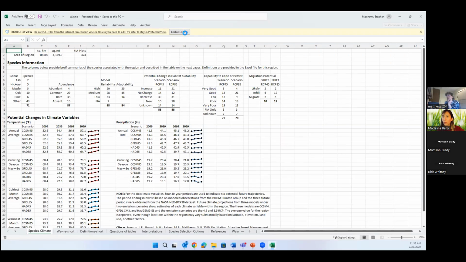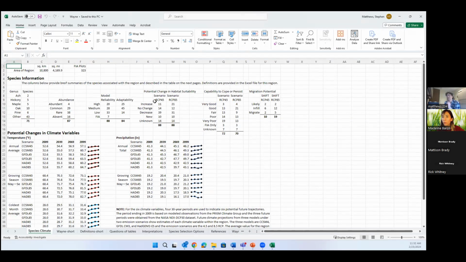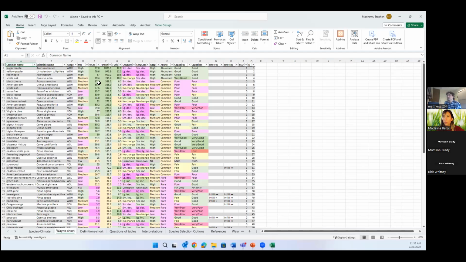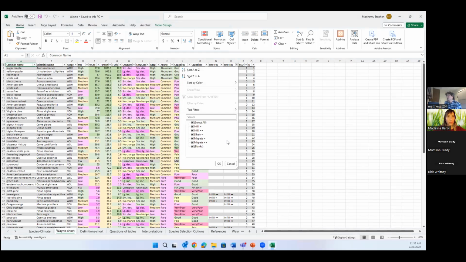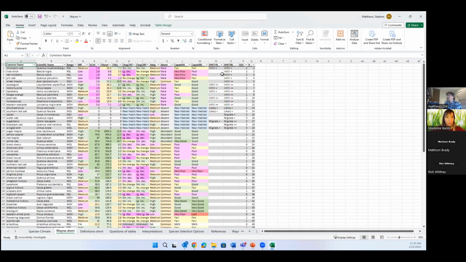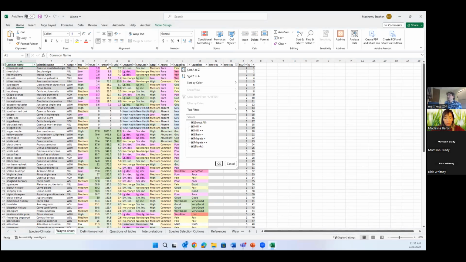The same data that was available via the PDF is also available for Excel if you want to start to manipulate and mess around with these outputs. It's different climate information since we're talking about the Wayne, but the same table that we were just looking at, in Excel form. So, getting back to the question, if you want to know what the species are that have higher infill potential for the end of the century, you can start to sort it by that. If you want to have a little more interaction with the data, you can do that.